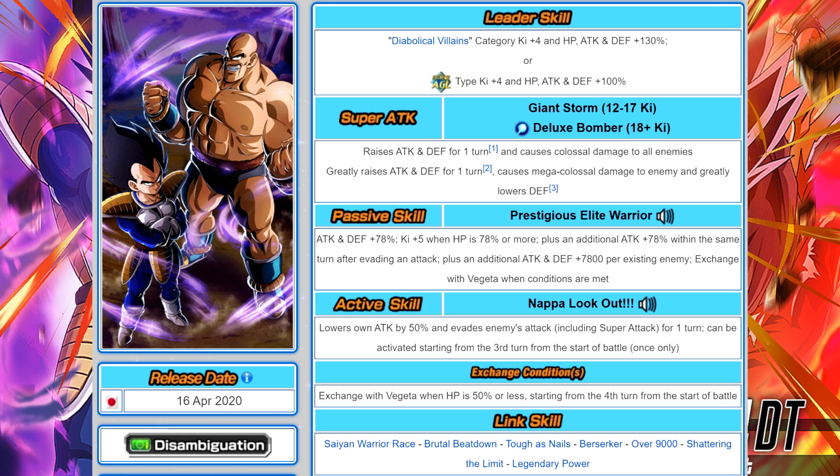The links are Saiyan Warrior Race, Brutal Beatdown, Tough as Nails, Berserker, Over 9,000, Shattering the Limit, and Legendary Power.